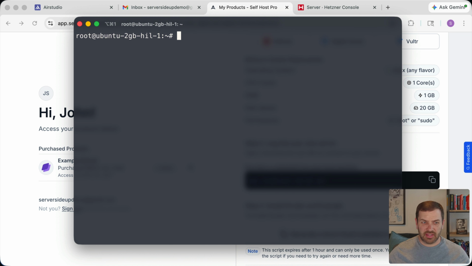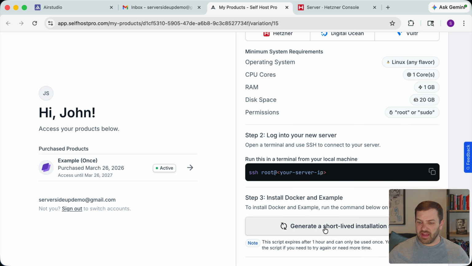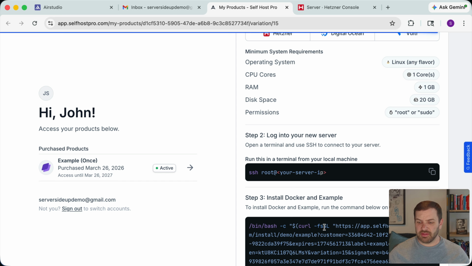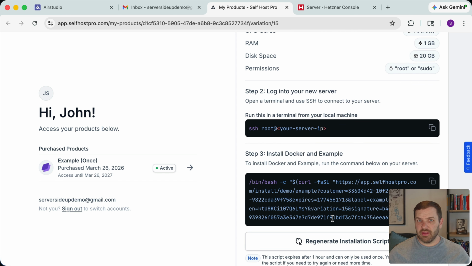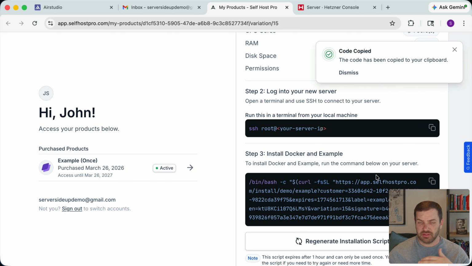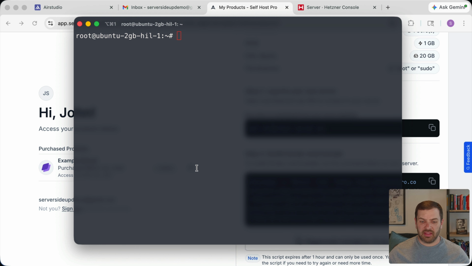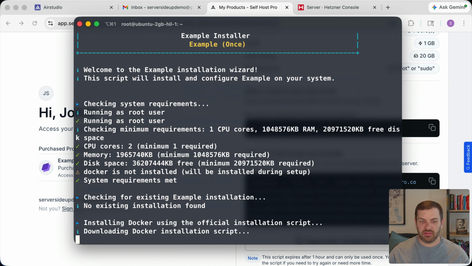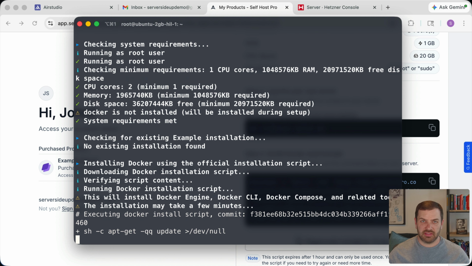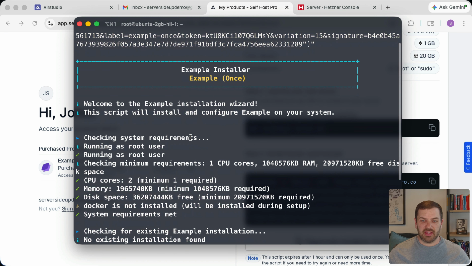If we clear this out, we can look at our short-lived installation script. This is designed to make it very easy for the customer to just copy and paste, and it will do everything for them, but it's also designed to protect the SaaS developer as well. So there's a lot of tamper protection. It locks it down when they run this. Only this one IP address can run this since we're exchanging credentials. But you can see the experience of it.